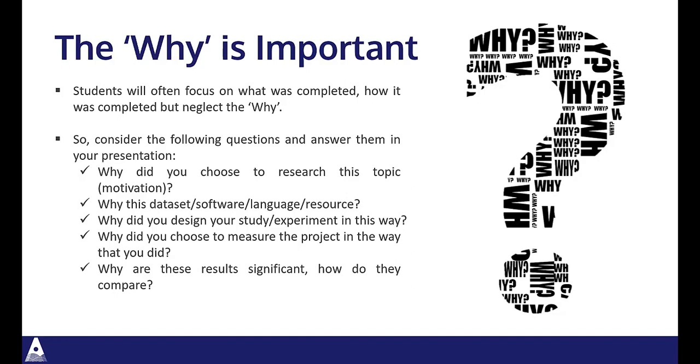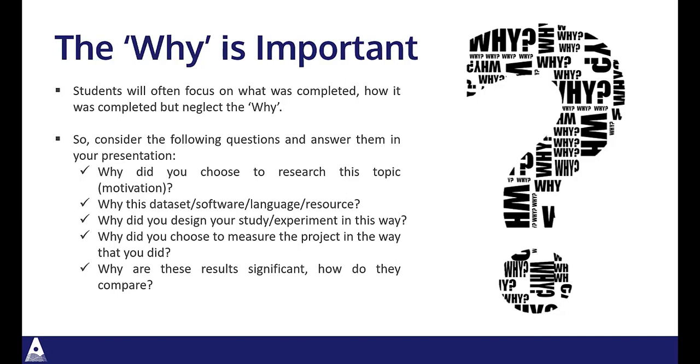Why did you choose this data set of all the data sets that were available, of all the languages that you could have used, of all of the software tools you could have used? Why did you choose this one? Why did you choose this approach? Why did you choose this study design or experiment design? So of the many different options that were available, why did you pick this? And generally, there is an educated reason as to why you did pick this. So it was the best of all of the options because of X, Y, and Z.